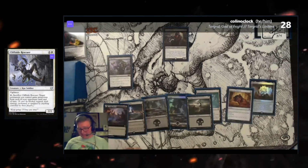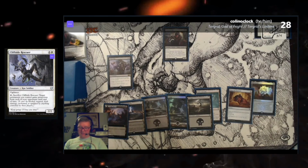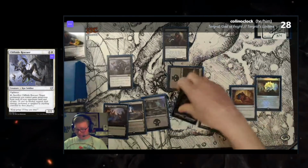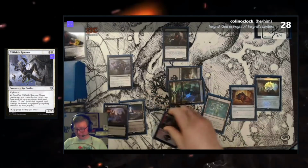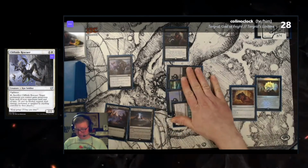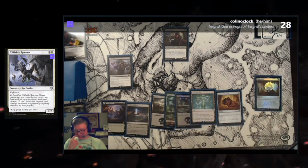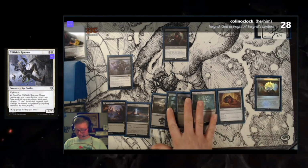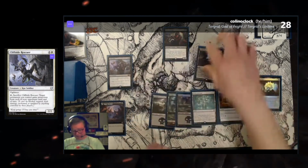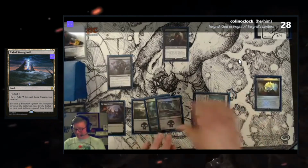Okay. All right. We'll try to do that. First, I'm going to tap 1, 2, 3, 4. Huh, I miscounted, I think. 2, 3, 4, 5, 6, 7. I do have 7. Oh, and I have this. If I tap 4, I get 3 mana. That's not good.